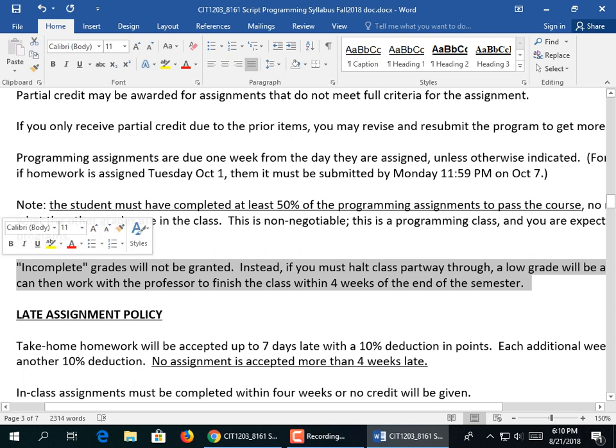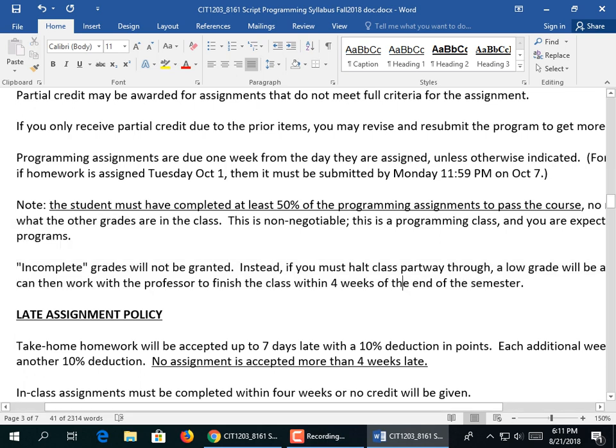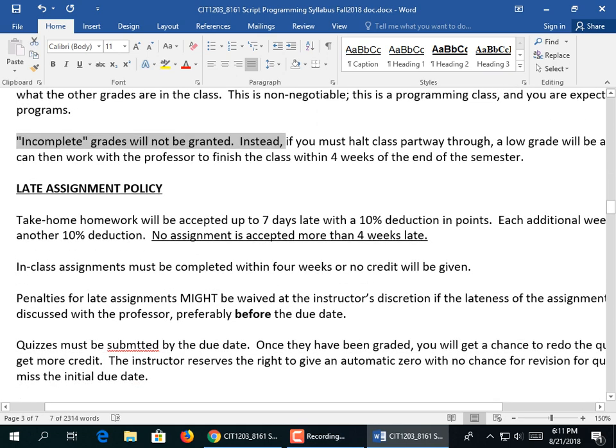then you go ahead and get your C. But then you talk to me about it, and we come up with a plan that, if you can complete your work in the next 4 weeks or whatever, we will file a grade change request, and you'll get your A or whatever. Because if you get assigned an incomplete and then you don't do the work, it turns into an F. So you'd rather I give you a C or whatever, and then you can turn it into an A, rather than me give you an incomplete and then you not do anything and turn it into an F, which quite often happens when people take an incomplete.